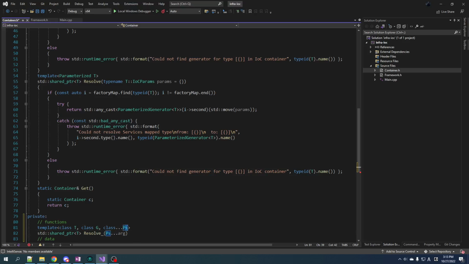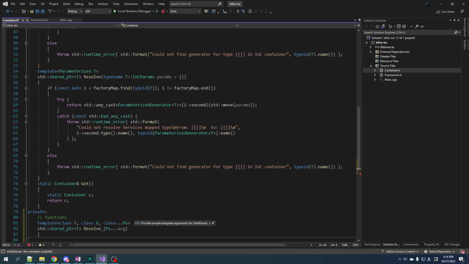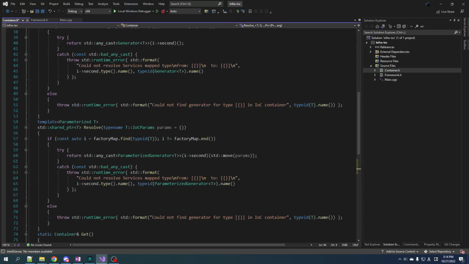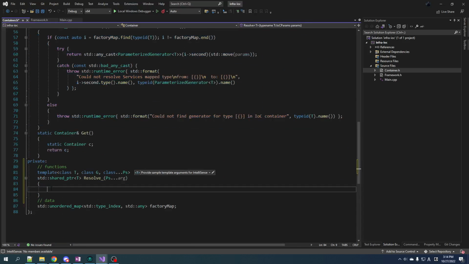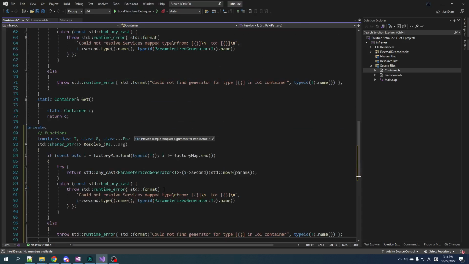I don't even know why I should put an S here when really it can only be one maximum, but whatever. You get the idea. All right. So here is our function. Now it's going to do the stuff in this body. So we probably want to start by just copy-pasting this into here.